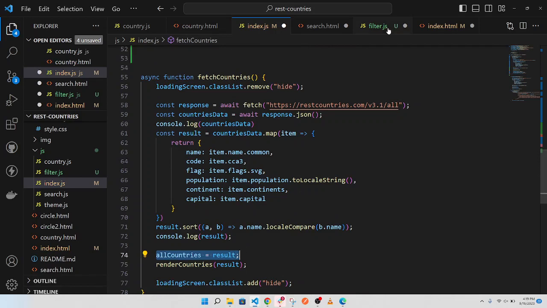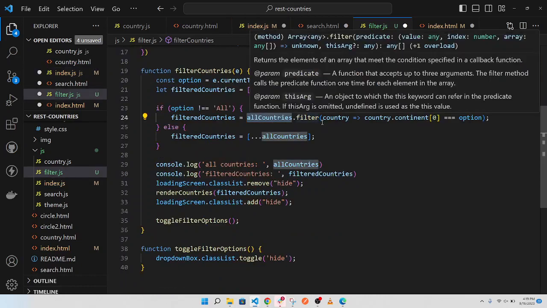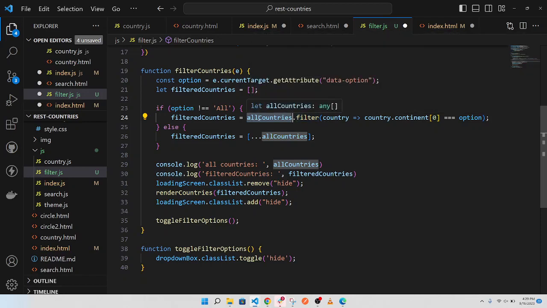Now this is over here, and this is here. Now if we do call filter countries, it will throw an error. It doesn't know what's being called from anyone.